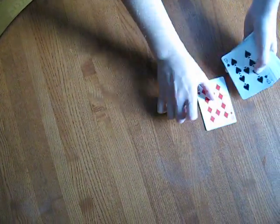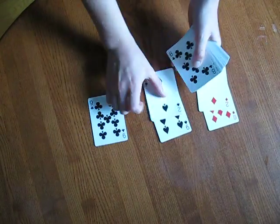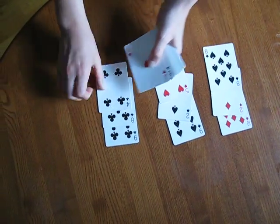Everyone, I'm going to show you a trick called 21. Okay, right now I'm going to make 3 rows of 7.